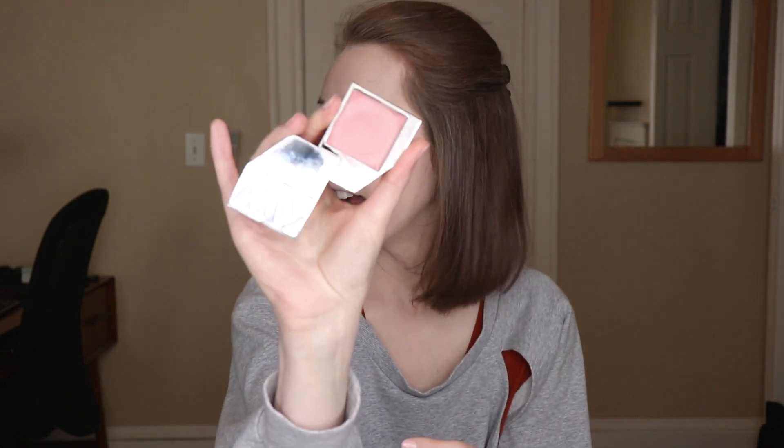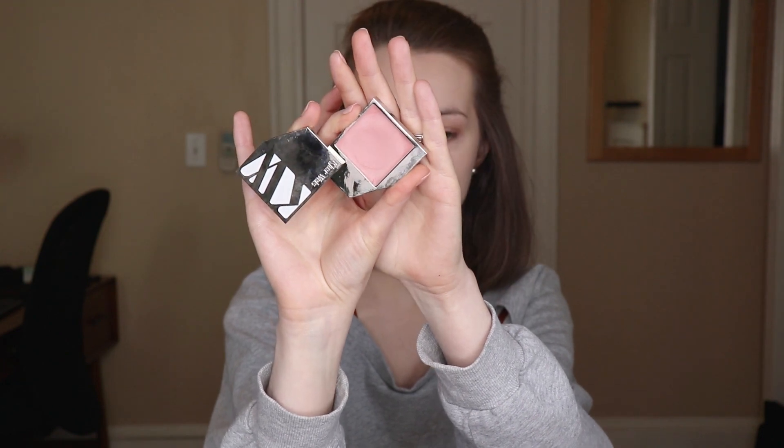Now that I've got the foundation applied, I am going to move on to blush. If I'm using a cream blush, I like to apply my blush prior to applying my concealer. That way in case I get my blush up too high, I can correct the situation using a concealer. The blush I'm going to be reaching for today is this one from Cara Weiss — their cream blush in the shade Embrace, and it is a nice kind of rosier pink shade. It looks rather pink in the pan but it's going to show up more of a peach shade on me. I love this blush. I really need to get more Cara Weiss products. I want to but the price is so steep — it makes me nervous, but I love this blush.